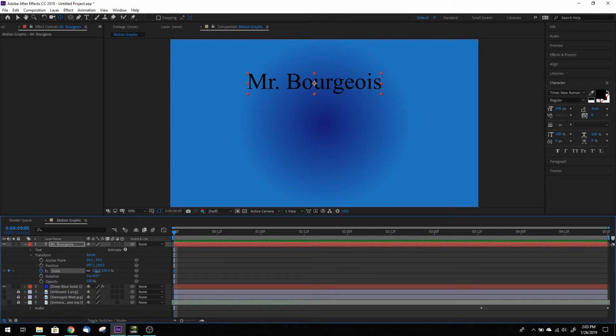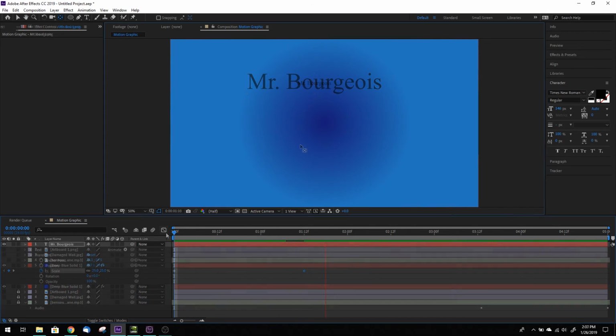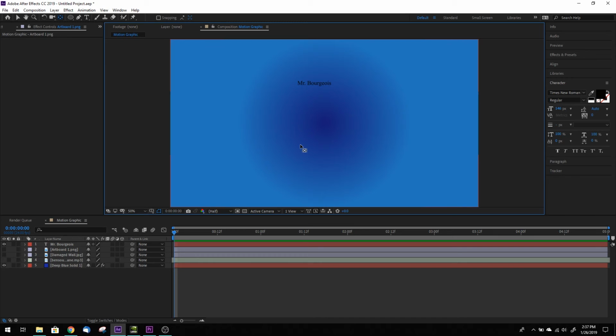I can then change the size of my text. If I move the playhead forward and I click on the far left, this option that says Add or Remove Keyframe, I can then come back up here, enter 100%, hit Enter to accept it, and I've now got a really simple animation.